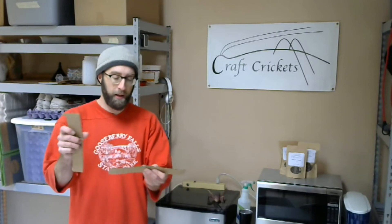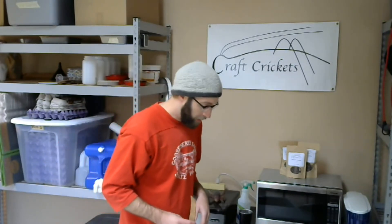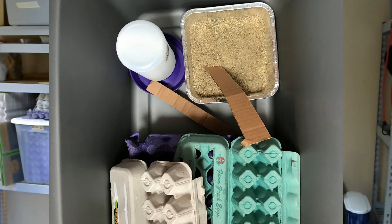Crickets are great climbers and will move around bins very quickly — you'll be surprised once you put crickets in: in just a few minutes they're everywhere. However, they can't climb on all surfaces, which is why we put the tape on top. They also struggle to climb up into the food dish and water dish, especially when they're little. My solution is just cut-up shreds of cardboard used as little ramps or ladders to get around the bin — some leading to the water, some to the food. Just make sure one end rests on the bottom of the bin and one end rests on the egg carton or dish.